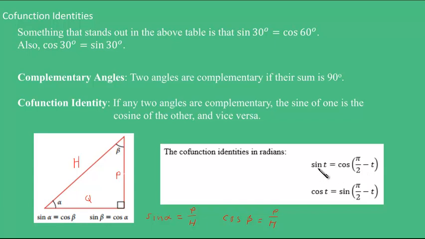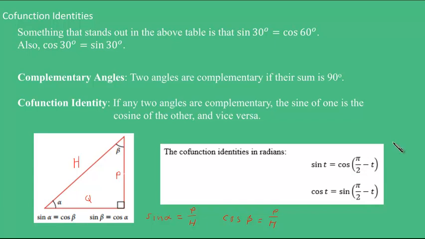So notice the sine of an angle is equal to the cosine of its complement. And what's its complement? It's 90 degrees minus that angle. So the complement of this angle is 90 degrees minus this, which is this. The complement of this angle is 90 degrees minus this, which is this. So please don't just memorize these formulas by rote. Sine of t equals cosine of pi over 2 minus t, that's very hard to remember. Sine of an angle is equal to the cosine of its complement. The cosine of an angle is equal to the sine of its complement. And the complement of an angle is simply 90 degrees minus that angle.